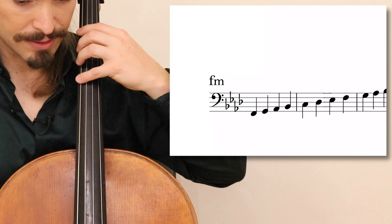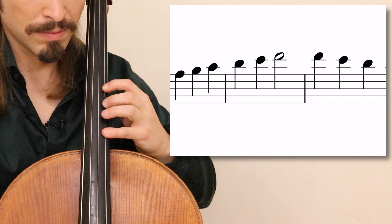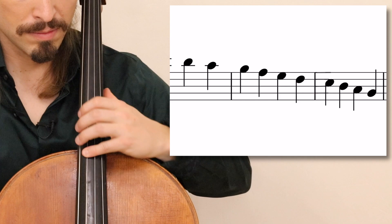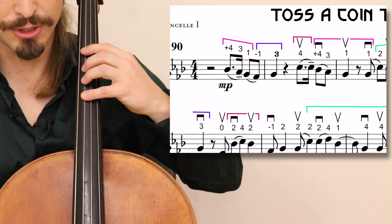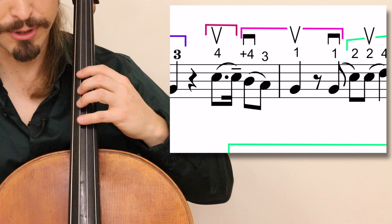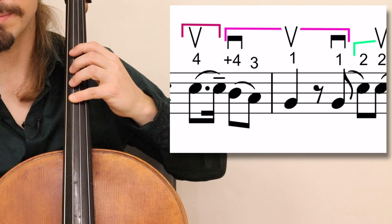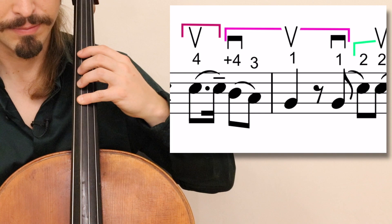The original soundtrack version is in F minor, four flats. We start in the lower second position, then half position, shifting up to the lower third position, and then back to the lower second position. We will be using this lower second position a lot — please review. If you don't know what this is, there's a card in the top right of your screen.